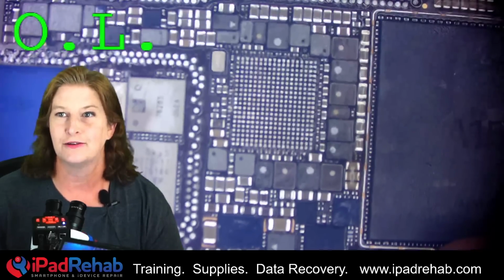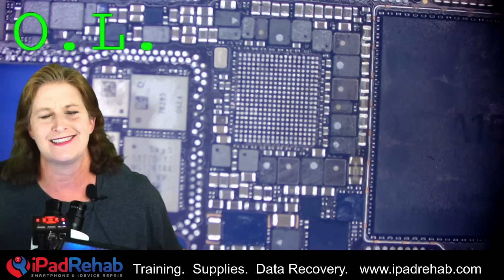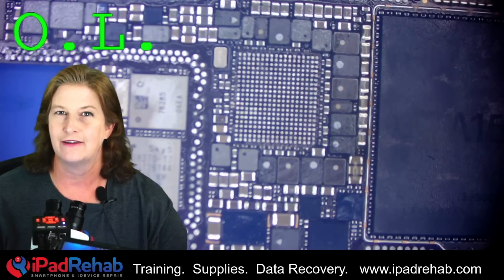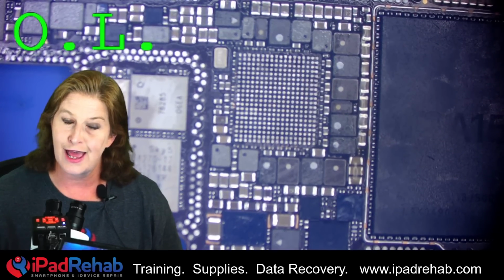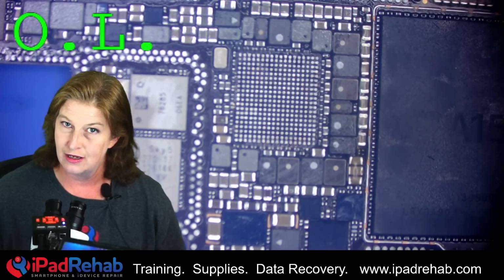But of course, this phone is not going to boot up because it can't create any of the dozens and dozens of power rails without its power management chip. So we're going to have to get a new power management chip and put it on. Now that's a little bit of a challenge because this is an Apple proprietary chip. So we will have to get this chip from China.